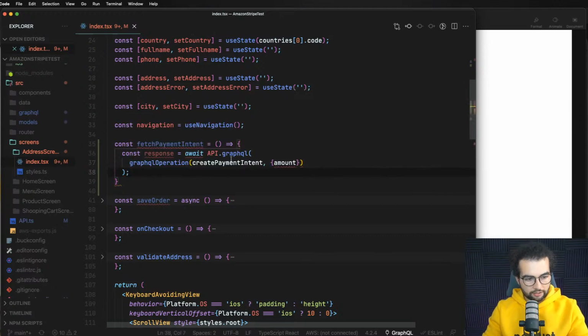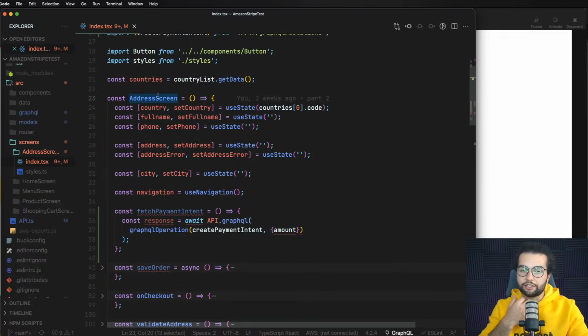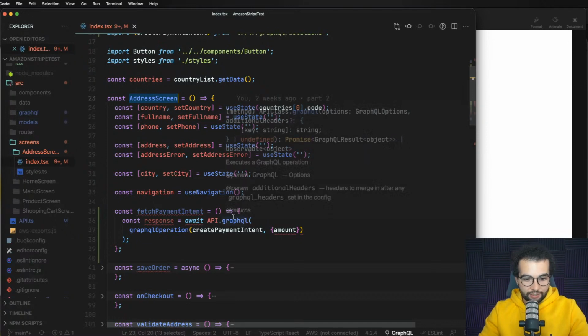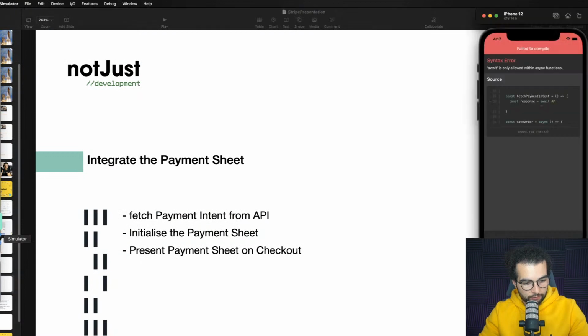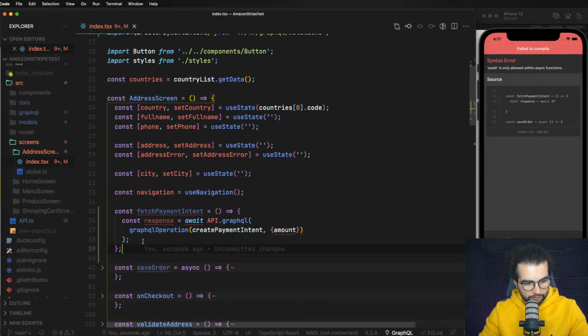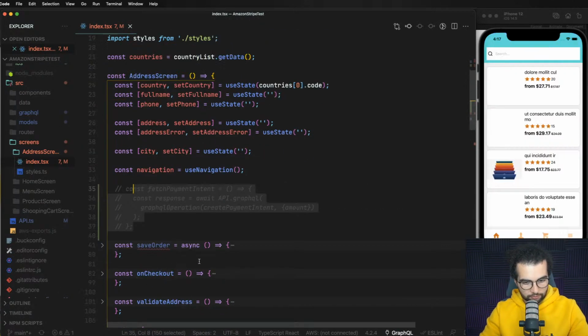Okay, what's going to be the amount? We actually don't have the amount in the address screen. But a good way to get the amount is to receive it from the previous screen. So basically, where is... I'm going to comment out this fetch payment like this.